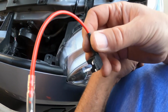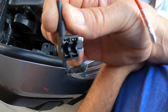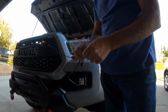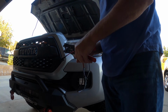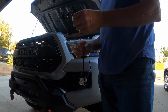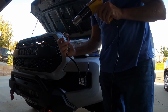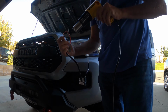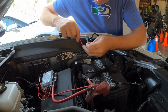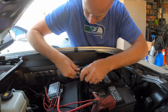So this is the adapter I'm using. We'll get this all connected before I put the fuse in. Alright, let's connect these 2 reds. 2 positives. There we go. And let's figure out where I'm going to put this wire. This one can go here. Then this one will go over here. Let's get the ground on first. Alright, so we're going to add that here.